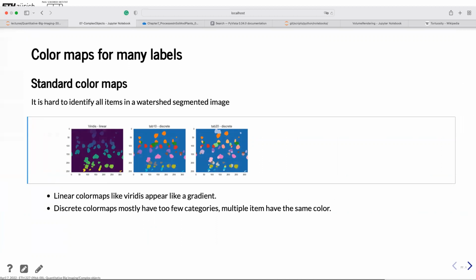these regions, they are labeled 1, 2, 3, 4, 5, and so on up to the maximum. And if you use a continuous color map, like, for example, the Viridis in Matplotlib, then you would get something like this. It doesn't tell us anything about the labels, and it's very hard to distinguish if this one is a different label than that one. We can't tell it. So instead, there are a couple of discrete color maps. So there is the tab 10, tab 20.